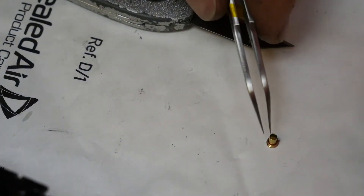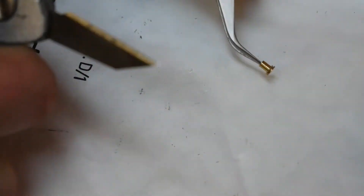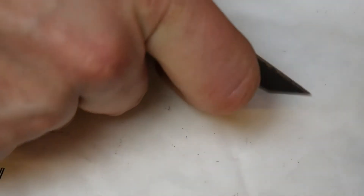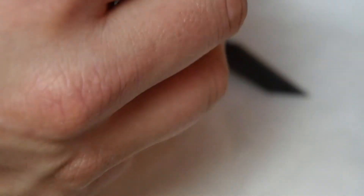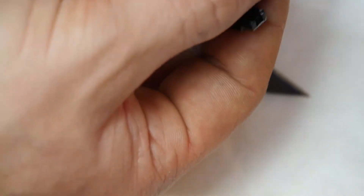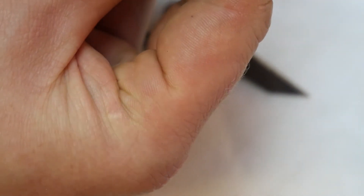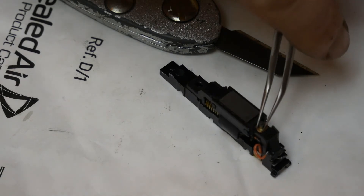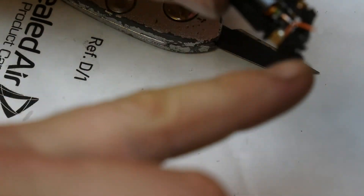Before reinstalling the top brush holder, I've added a small wire washer on the end there. The reason for that is if you don't add this little washer, the brush holder would touch the commutator. When it's in and I push down, the commutator is clear of the brush holder. With that in place we can reinstall the brush, the brush spring, and the brush clip on top, making sure the original curve that was worn in it is matched up again so we get the best contact we can.